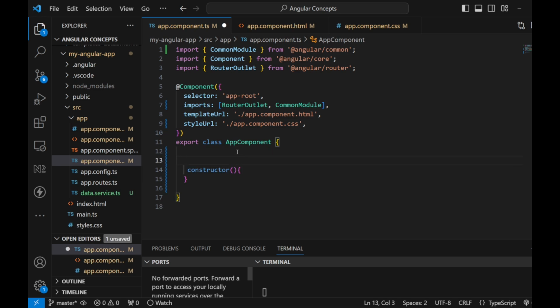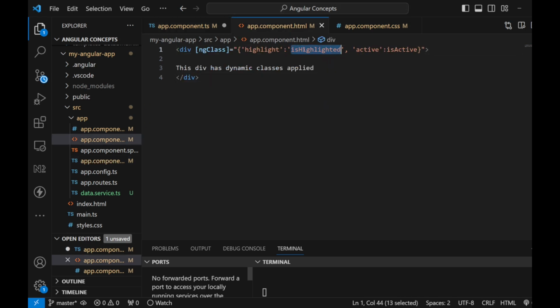Here what we will do, we will pass boolean variables to control the classes. Okay, so we have two variables.